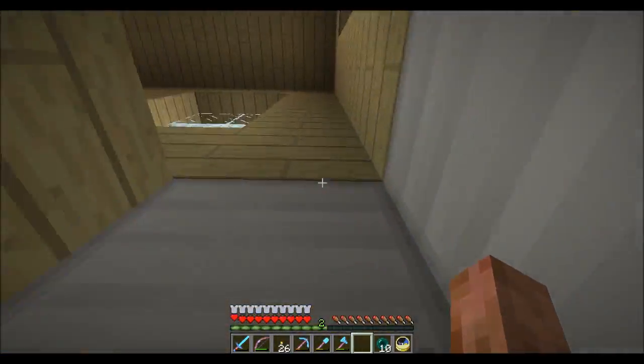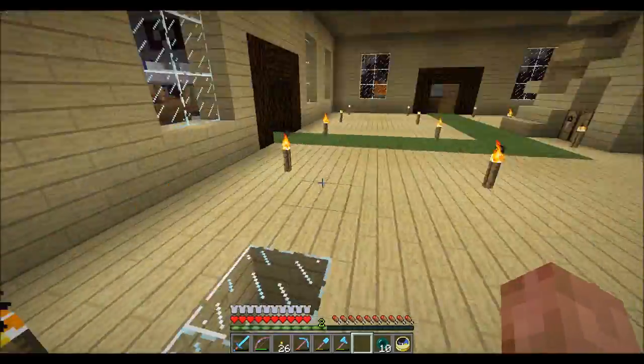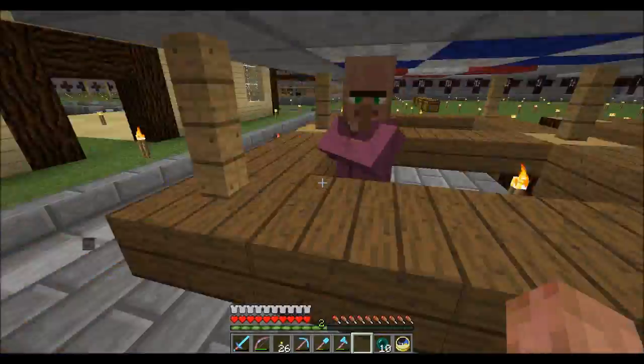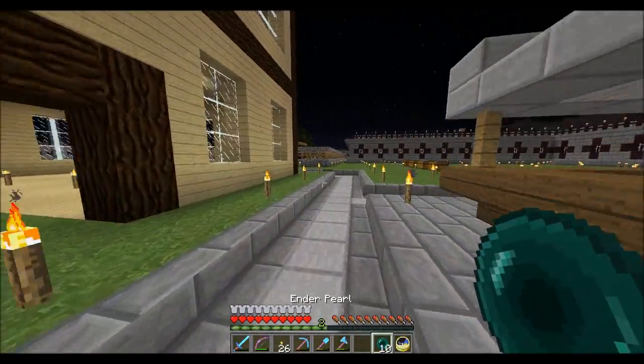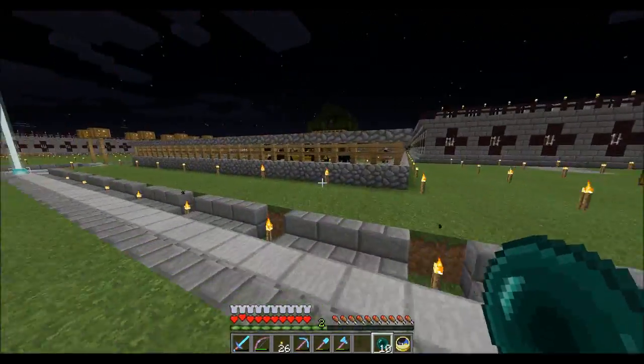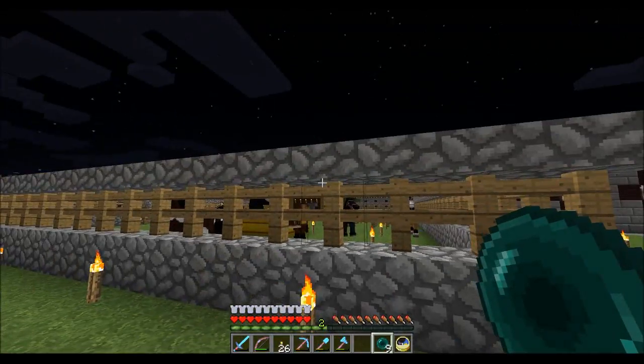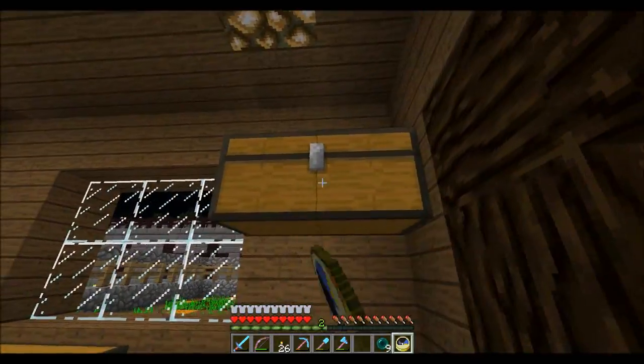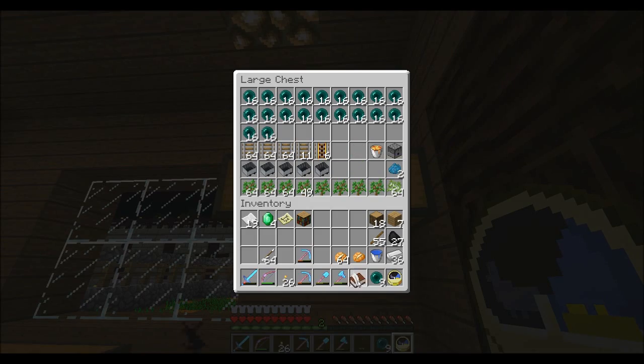Obviously, you want to gold trade as early as possible when you're using these villagers, because that gold trade, no, it's over here, sorry. That gold trade is an expensive one. It is renewable now, but it's still a big pain to get gold, even though it isn't renewable.